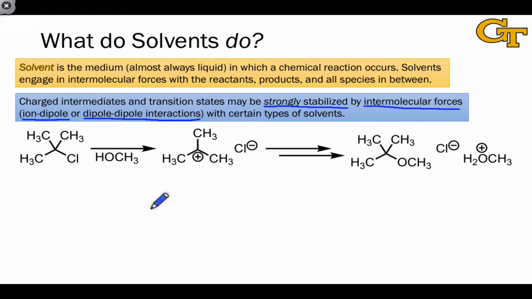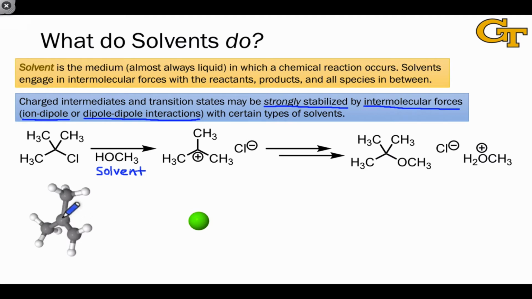Take, for example, the SN1 reaction shown here. This reaction doesn't occur in the gas phase without a huge input of energy. Solvent quantities of methanol are required to get the reaction to go. And as we've seen, even in the presence of solvent methanol, the first step is still uphill in energy. How does the solvent actually participate in stabilizing the intermediates of the slow step here?